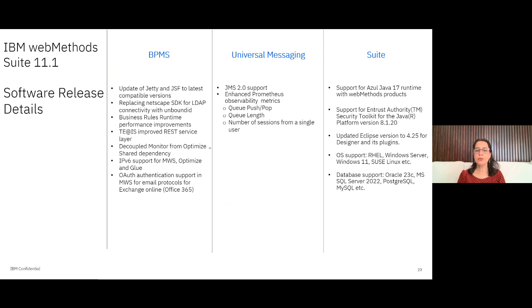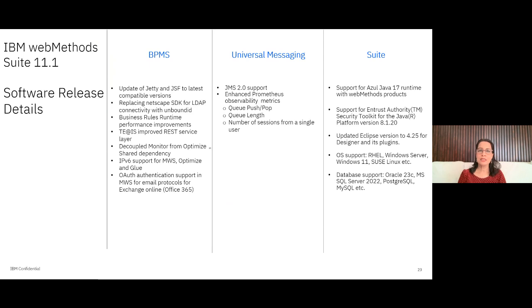UM is used by many of our integration customers. It is our internal JMS provider. This is the pub/sub engine that helps to decouple publishers and subscribers, so that when you do integrations, you don't want to do point-to-point, but have a pub/sub solution for it. We have added a lot of features. UM is heavily used and is also deployed in containers. We've added features to enhance Prometheus support for health checks and for metrics that can be piped out and made available to third parties. There are some other enhancements that are listed here.